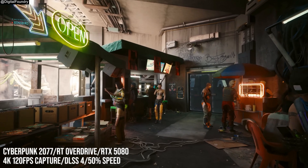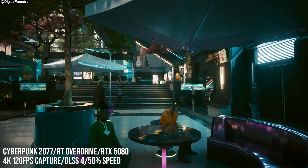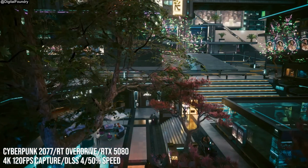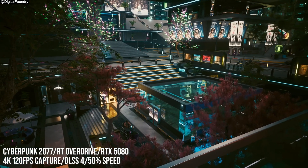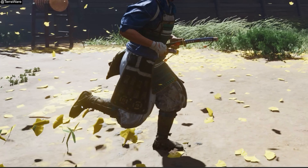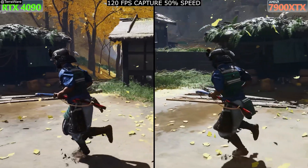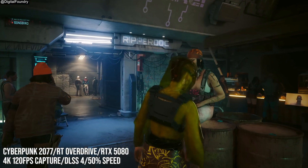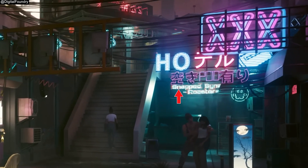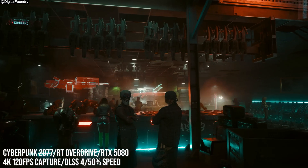Other than these problem areas, I think it does an overall pretty good job because it is bridging and pacing the frames properly — the motion looks pretty good, and that is impressive. It's one thing to insert one generated frame between two real ones, and you can find artifacting with any kind of generated frame, but if it's small enough you don't notice it and you just get the benefits of smoother, more fluid gameplay. But now that you're inserting three frames at the same time, those problem areas can end up multiplying and being on screen for longer, which can turn out to be a bit of a distraction — at least that's what I think.